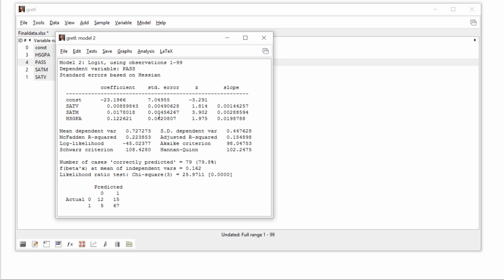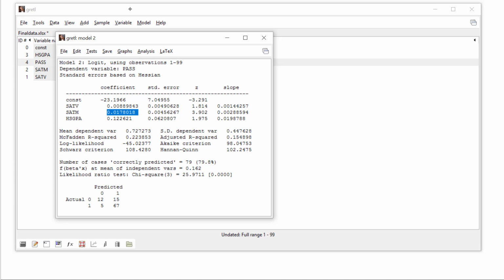Again, keep in mind it's not the linear regression model, so these are not the marginal effects of SATV and SATM and so on. Exactly what they are, how they are interpreted, and how to analyze the model, we'll discuss in the next lecture.